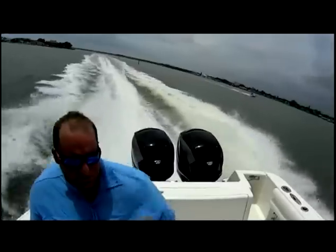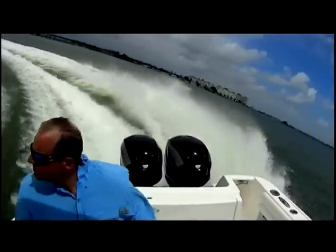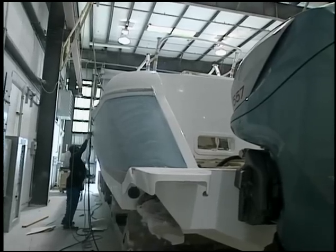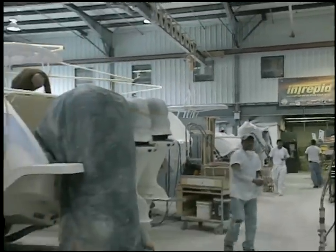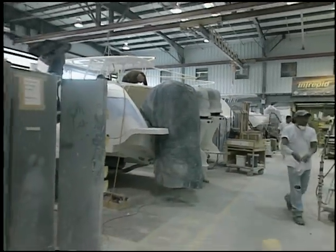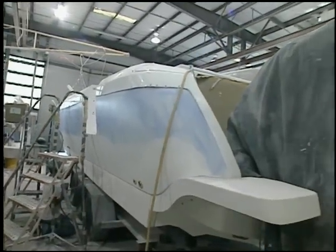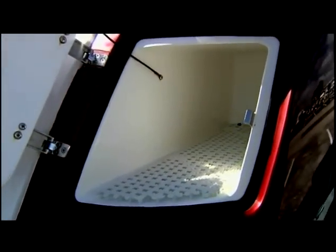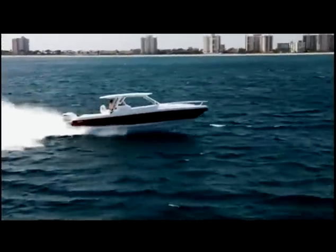There's no showroom and no stock product. If you come to the factory, we're able to show you boats that are in process. Or if you go to our sales office at the Harbortown Marina in Dania, we have sold boats there that customers keep, which we can also show you to give you an idea of what it's going to look like. Every one of them is different — every one has their own flair, their own taste, their own colors. You choose every single option: all the colors, the fabrics, exactly how you want it.